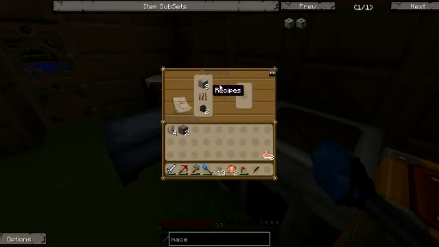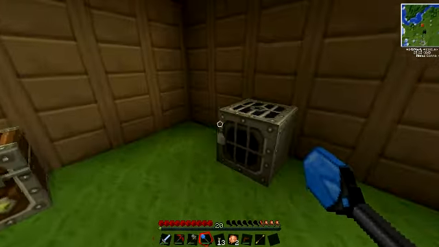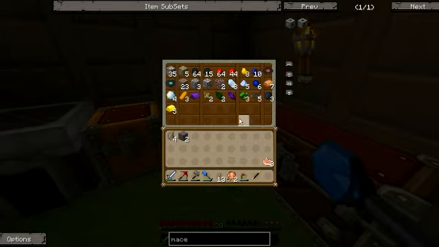Right, you put the iron. Right, blah, whatever. Let's let them smelt. Yeah, the generator. There's enough. I can't really say anything at the minute. Right, what can I do with that?